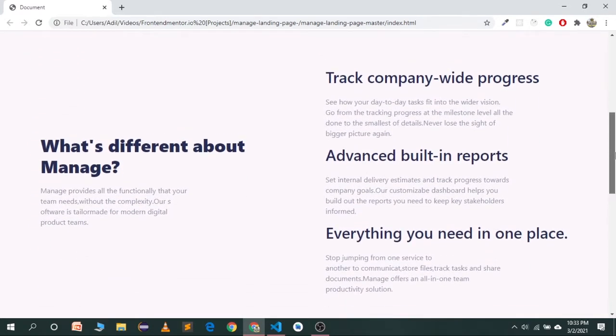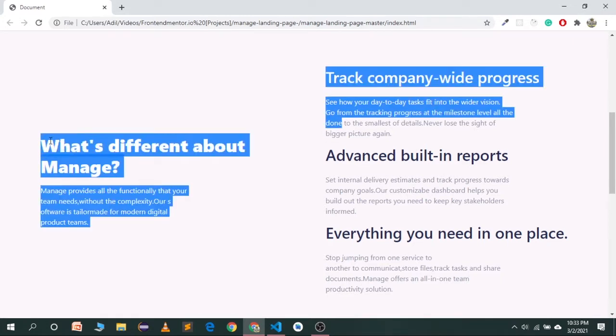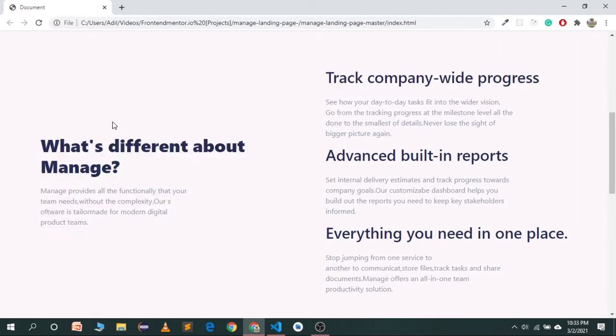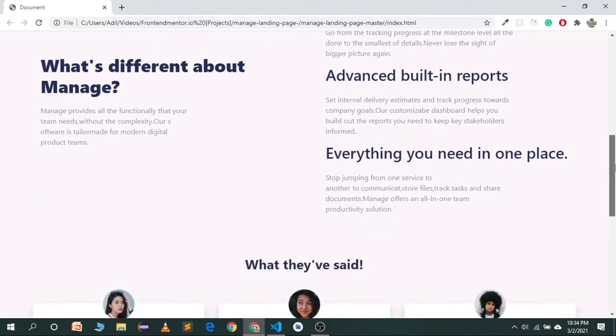The second part is also quite amazing, where we have a feature section. The feature section is divided into two parts. First one is something like the information or the question, we can say, and on the right side we have given information about that question. So this is the features section where we describe our product or the qualities of our product. So let's move to the next part.